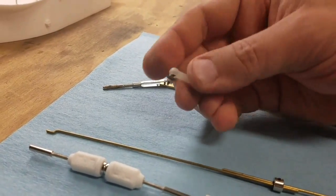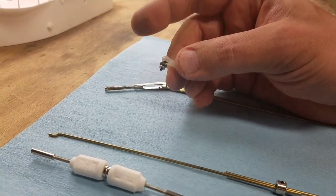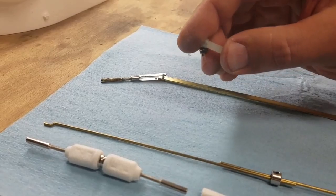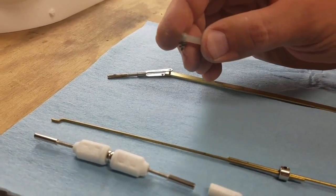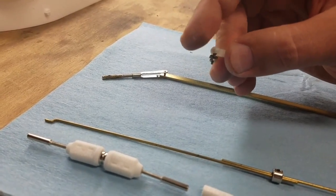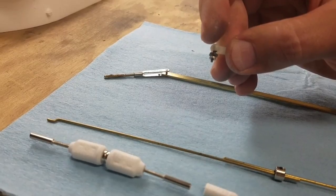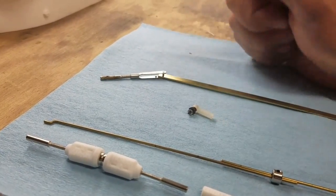Another one is another kind of off the shelf solution and this is a nylon ball and socket setup. I like this one because you've got a lot of movement here if you can see that. So if your linkage will not be traveling in a perfect line with your servo output, this is not a bad option at all either. The only downside is that connecting and disconnecting this ball and socket is a little bit of a pain — typically you need a screwdriver to take it apart.